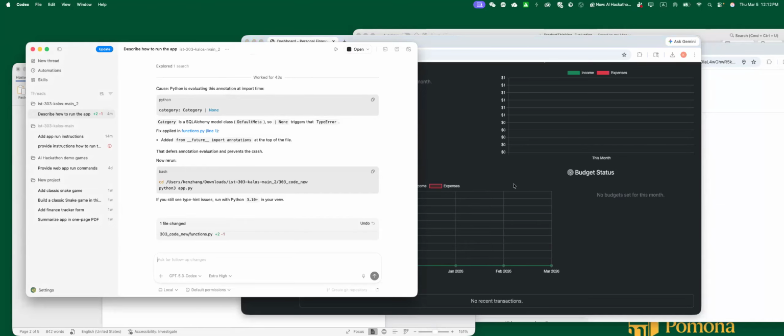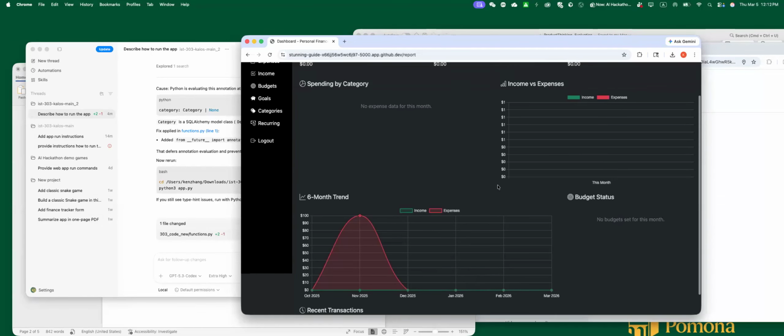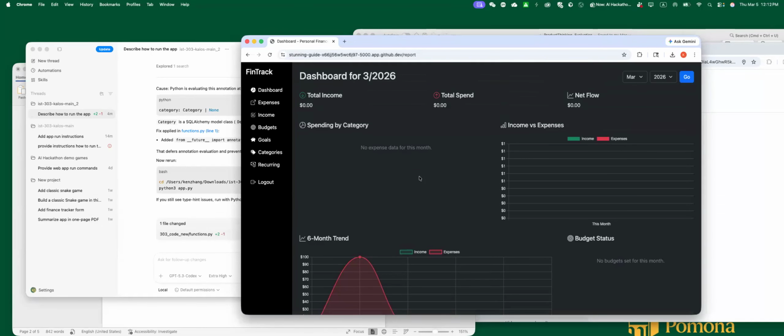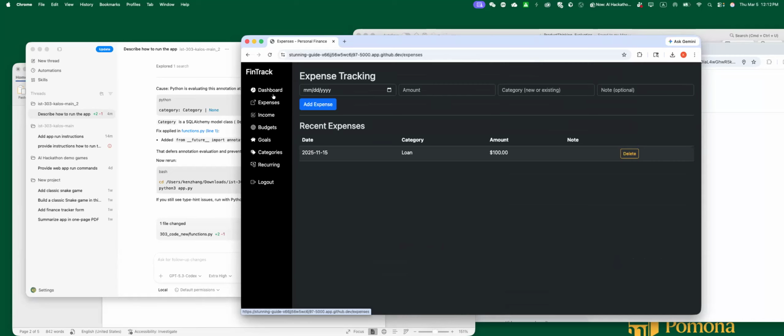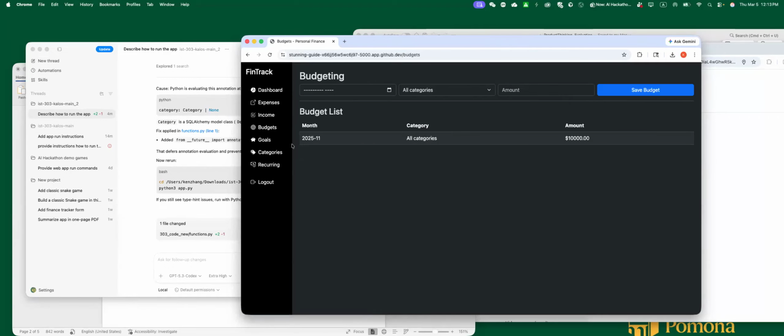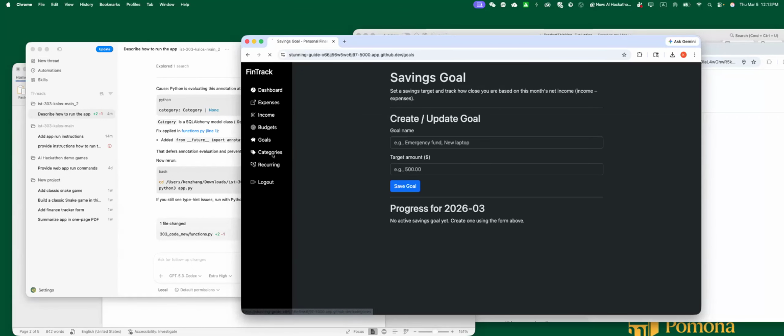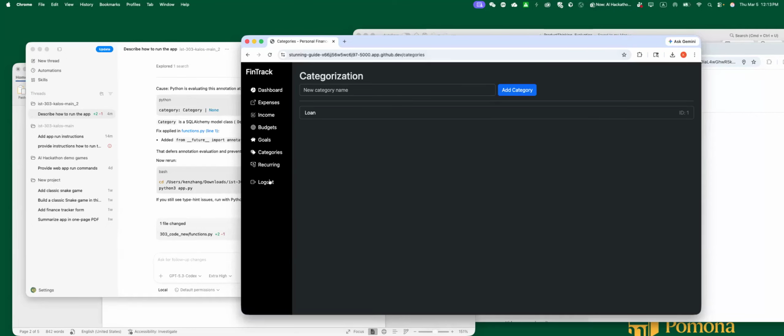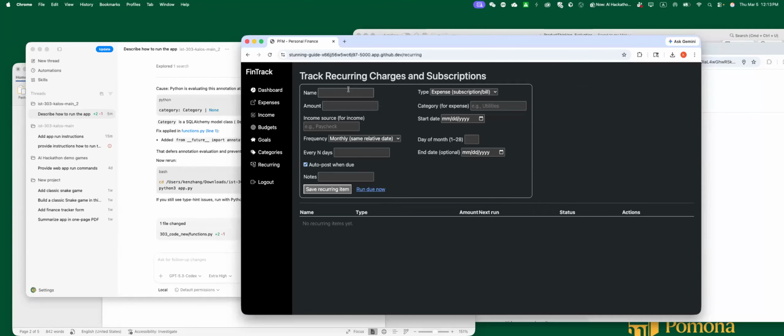The next step is, after we have the prototype, we think about what other, more fancy or efficient tools or functions we should have. For example, maybe we should have an expenses page so that we can add on the expenses. We can also have an income page, a budget page, the financial goals, and a by-category analysis. We can also analyze the recurring expenses that we have to keep track of, right?